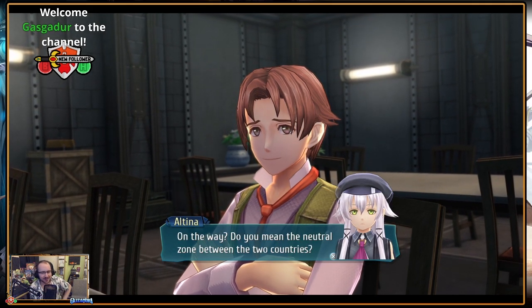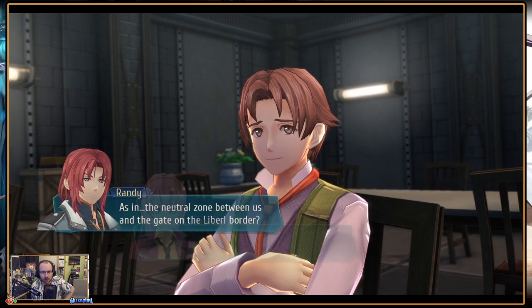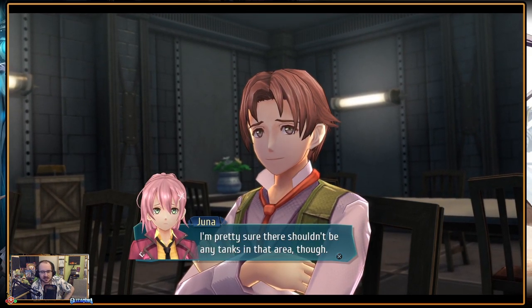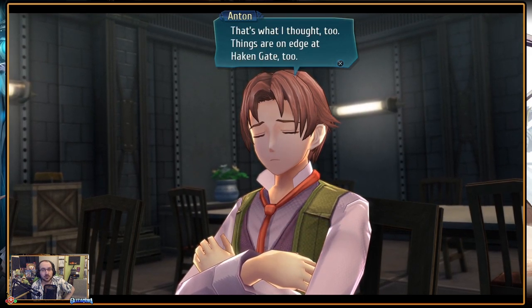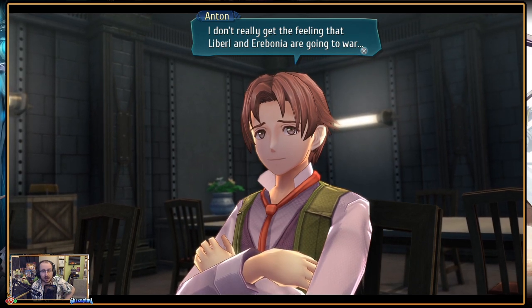On the way? Do you mean the neutral zone between the two countries? As in the neutral zone between us and the gate on the Liberlian border? I'm pretty sure there shouldn't be any tanks in the area though. That's what I thought too. Things are on edge at the gate too. I don't really get the feeling that Liberl and Erebonia are going to war.